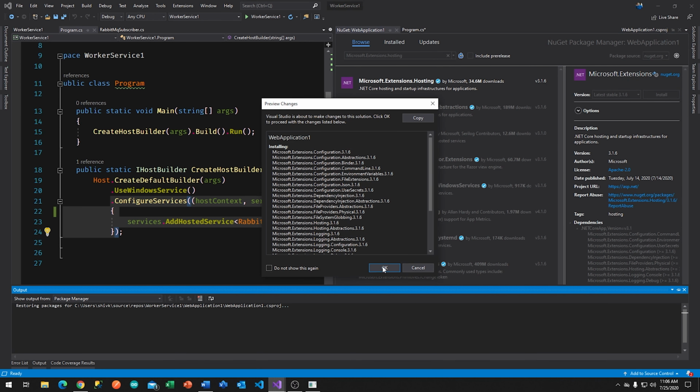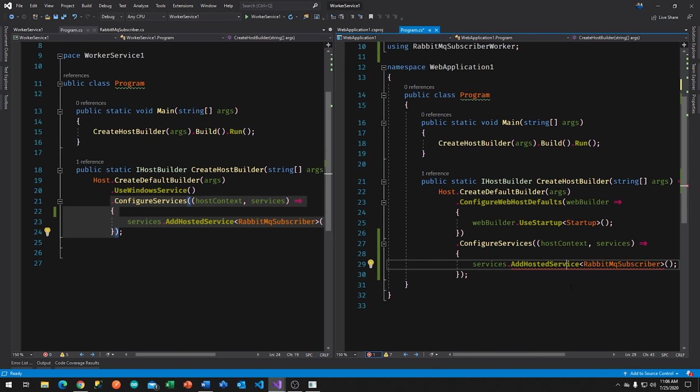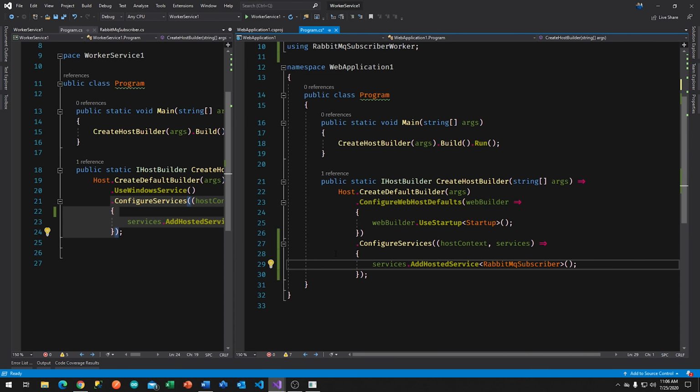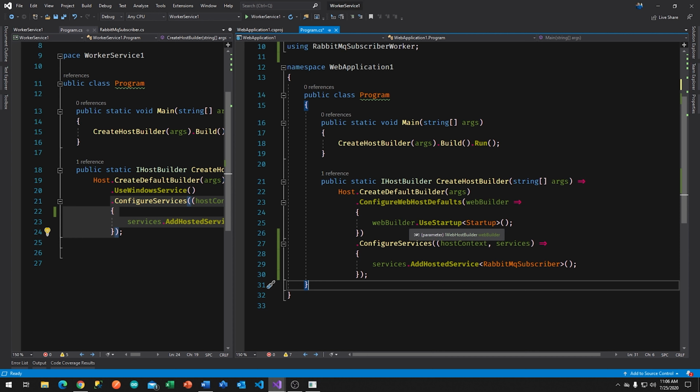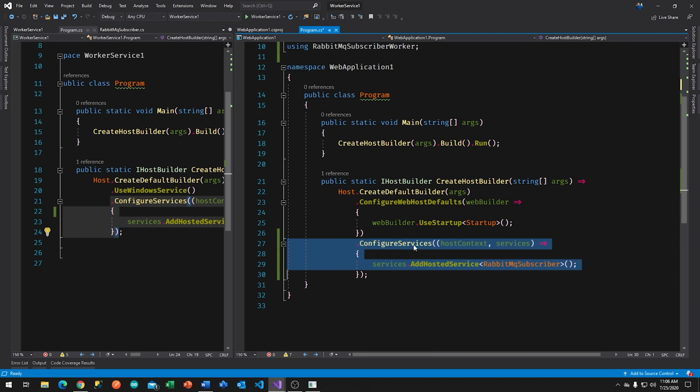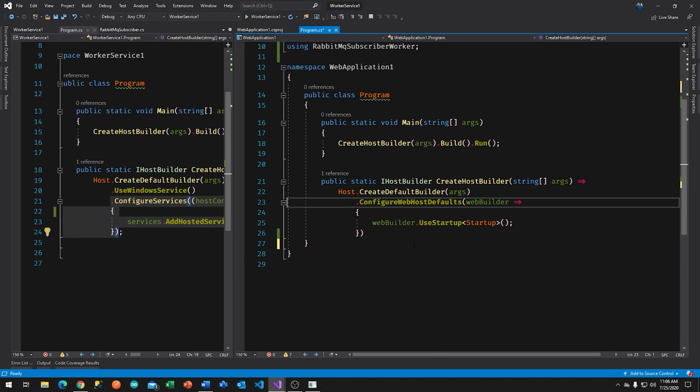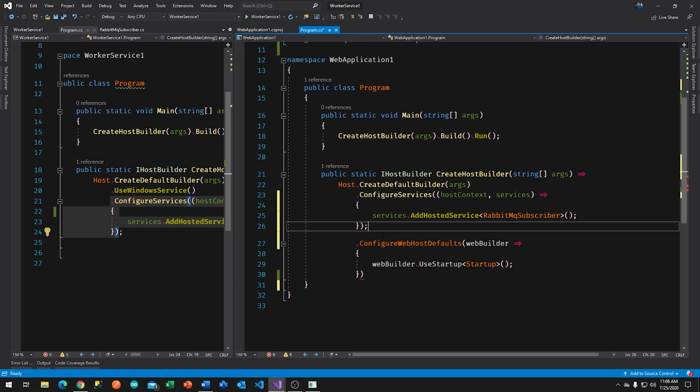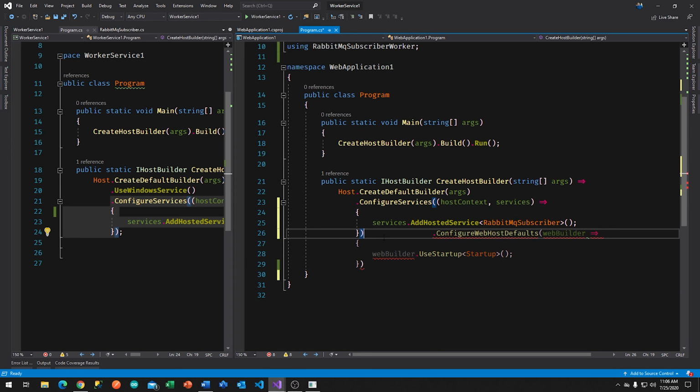Okay, now that we have that, there's something to keep in mind here. If you do it in this sequence, you're saying that you want a hosted service to be registered after the pipeline. Maybe sometimes you want it to be done before the pipeline, sometimes after. So the simple way to do that would be just to switch the order of these two, right? Move them up, do one before the other.